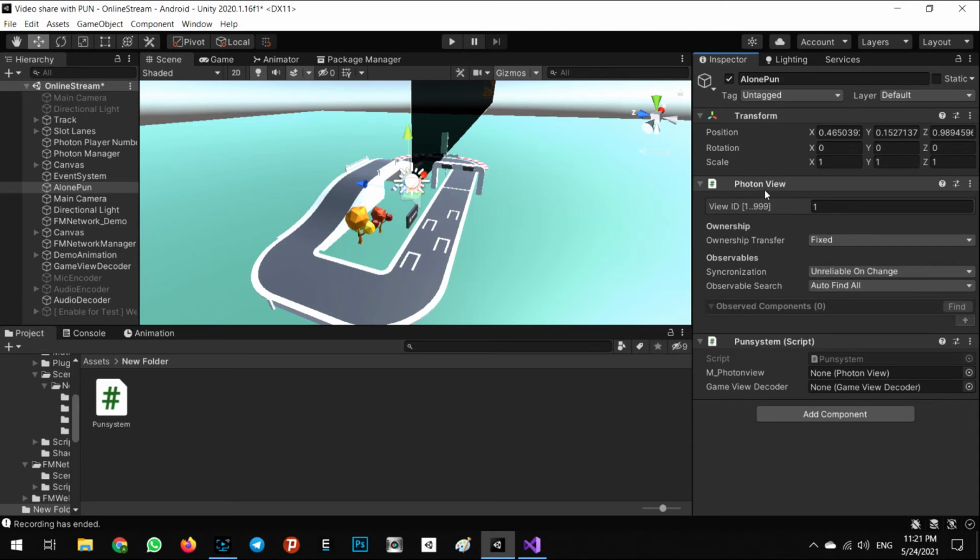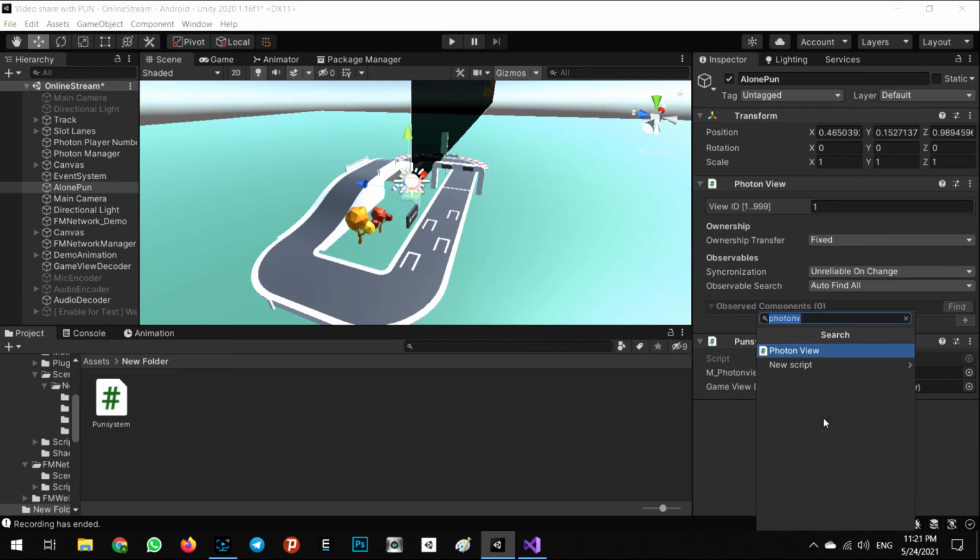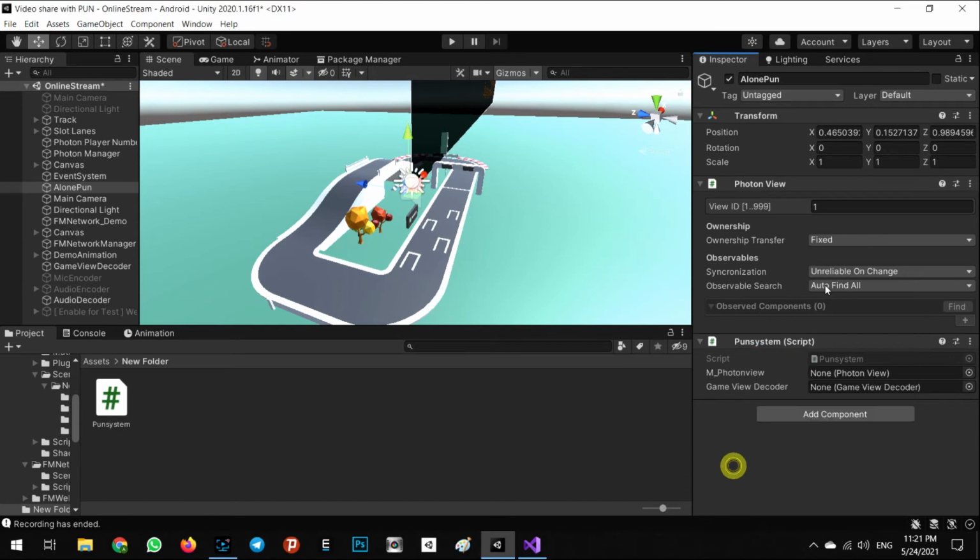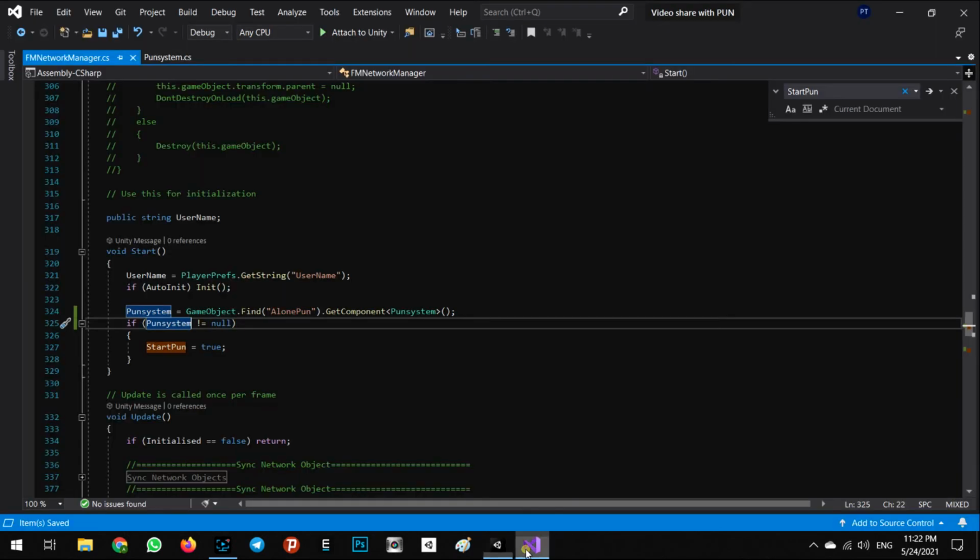The Photon View is a default component of the Photon network. You can simply write Photon View to add it very easily, then add your script, for example PonSystem. Drag and drop a Photon View in here, and also drag and drop a game view decoder to here. Right now it's ready to use.